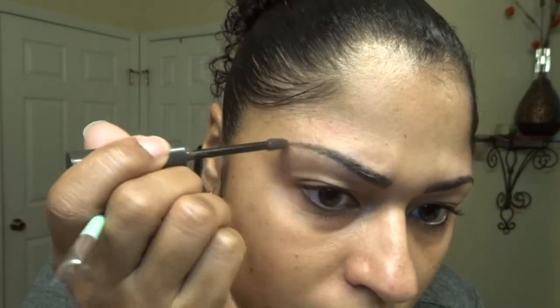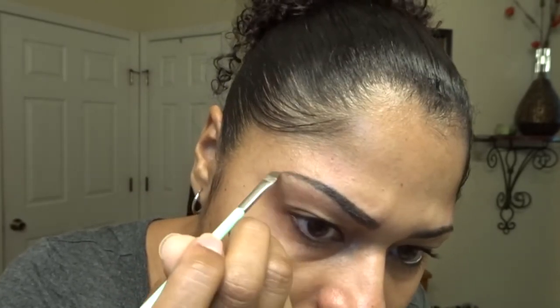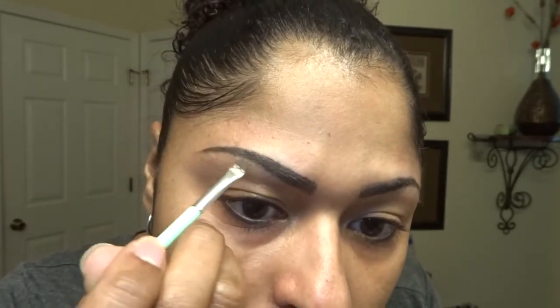So let's go ahead and give it a try. It does come with a little brush, and I'm going to use this to kind of line my brows. Let's get started, then we'll let it dry and see how it works. I'm just going to start off by coloring it in — all I'm doing is just taking a little bit from the brush and putting it on, then brushing them out.